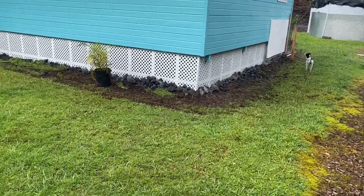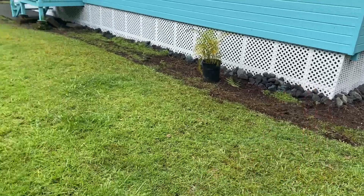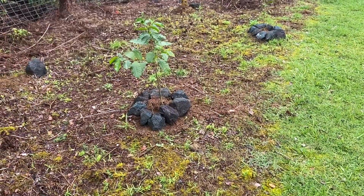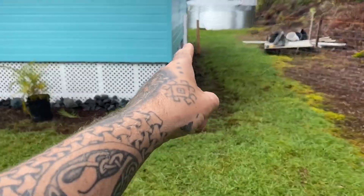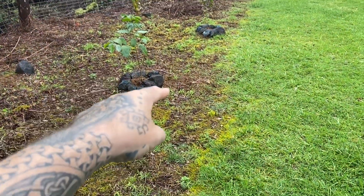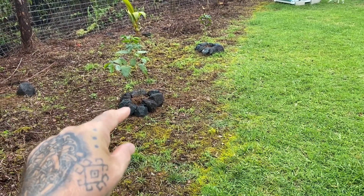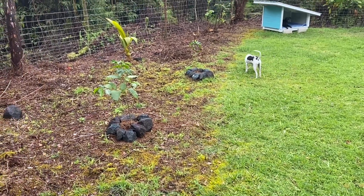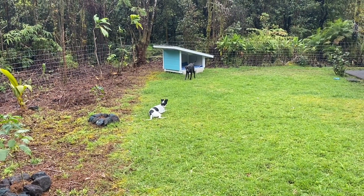I ended up having to move my little coffee plants because the dogs keep messing with them. They tried eating two of the containers and they were digging up one yesterday. So I ordered a concrete mixer, which will help me because I'm going to start doing a concrete sidewalk all the way around this side. I'm also going to do some concrete planters, something a little more established, because right now the dogs will dig the rocks away and start digging in there. The lava rocks were good in theory but when the big one gets in there he makes a mess.